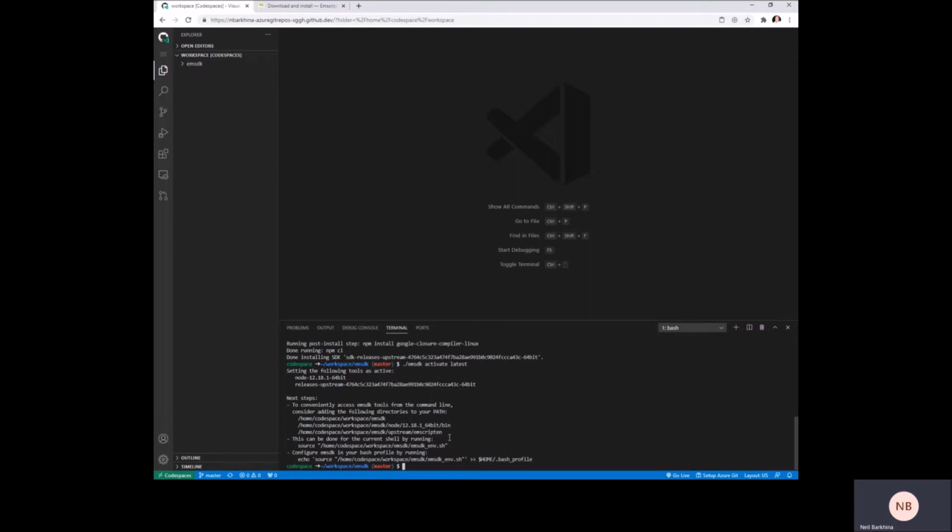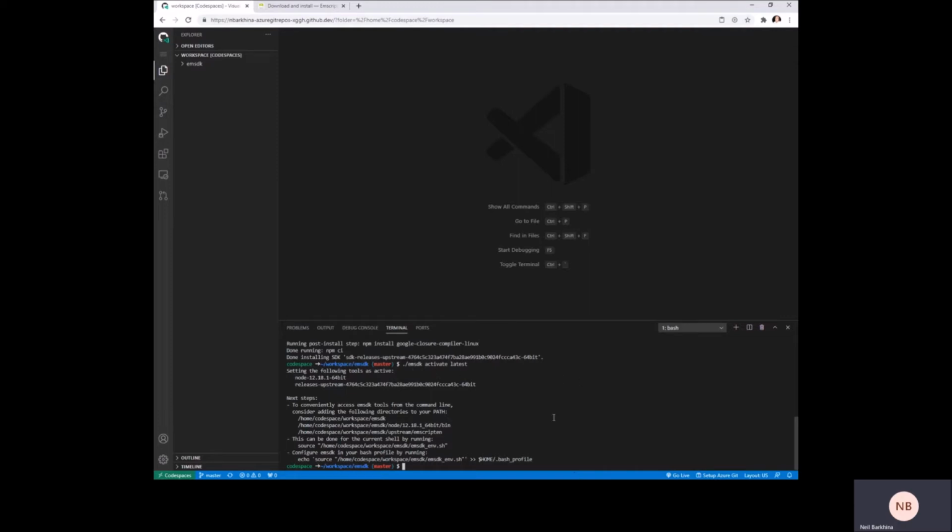So basically, you can have more than one version of Emscripten, and it comes in handy because some code out there maybe was designed for an older version of Emscripten, so they give you the option to use an older version if, let's say, the newer version broke some functionality that you needed. I'm just going to be using the latest here.